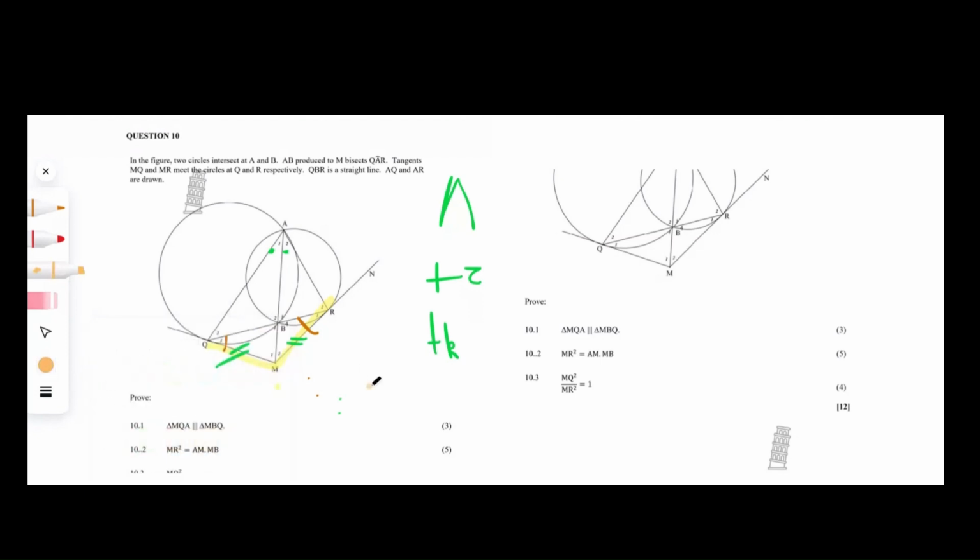A chord is a line that carves different segments out from a circle. So it's just a line that carves out different sections of a circle, creating a segment, okay? And so we can clearly see that QB is a chord. Identify the angle between the chord and the tangent. That is the second step to the process. The angle that is between the chord and the tangent is Q1.